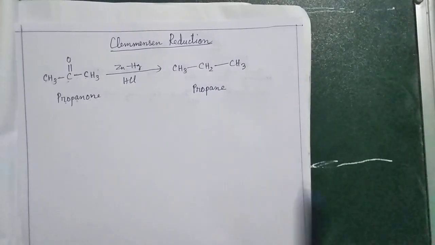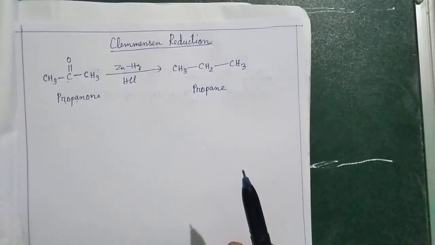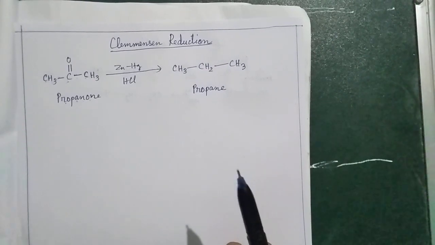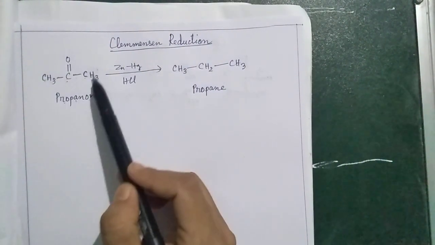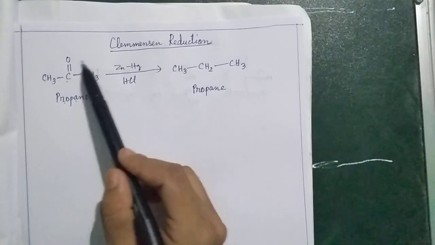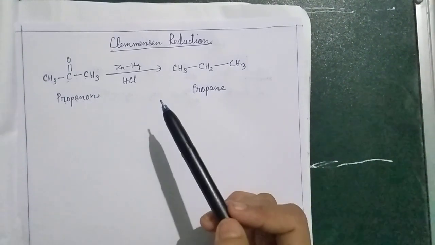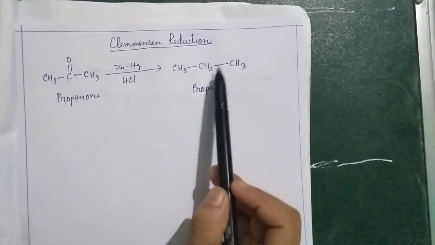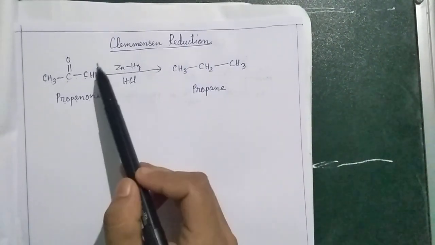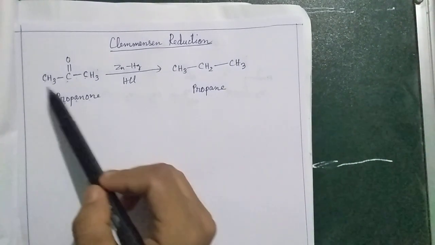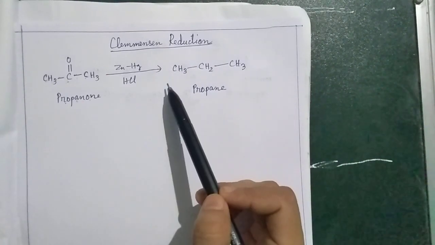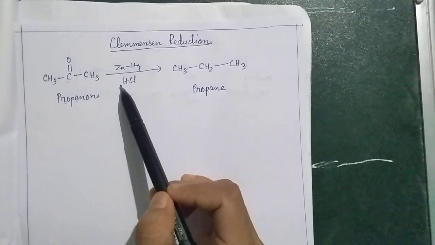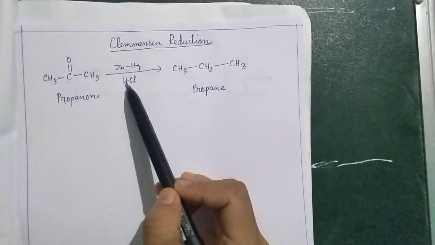Whenever we study any reaction, first of all what we need to know is the starting material. We should know the starting compound for this reaction. The starting compound should be either an aldehyde or a ketone. Then we have to know what is the aim of the product of this reaction. From this reaction we came to know that the product should be propane, or the corresponding alkane, and we have to know the suitable reagent that is required, that is zinc amalgam in HCl.